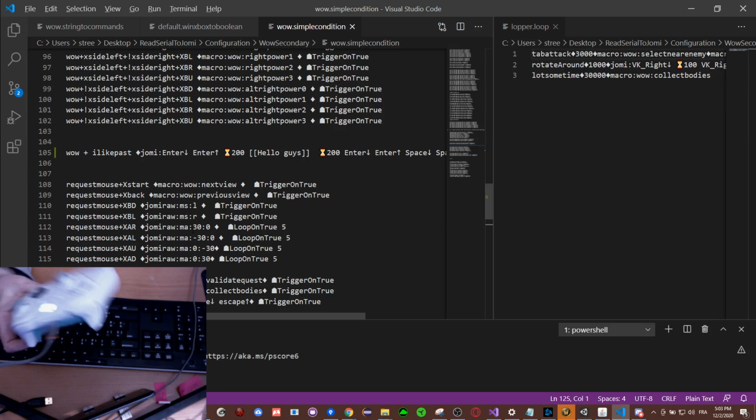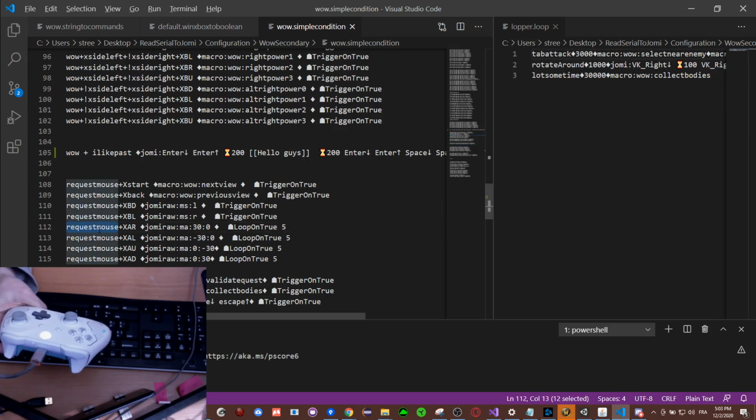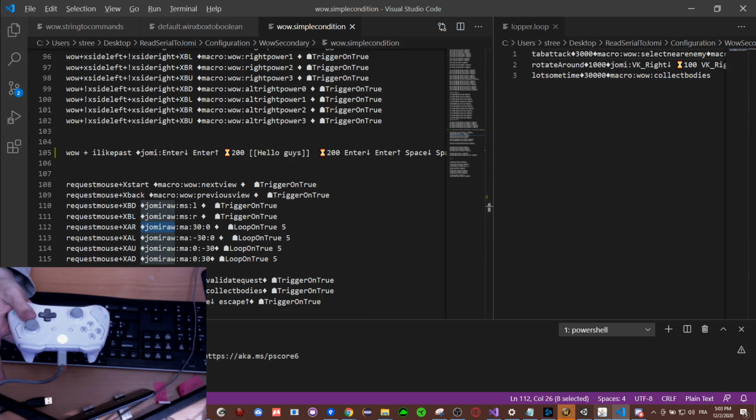For example, here, when I'm holding the mouse button and pressing the arrows, I ask my tool, Jomi, the small window, to do the WoW command. WoW means I write what I want. When you don't put WoW, it means it's a shortcut.